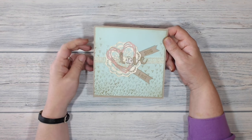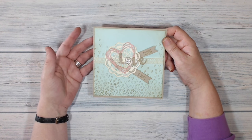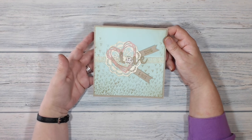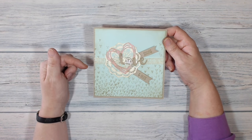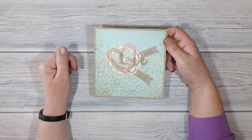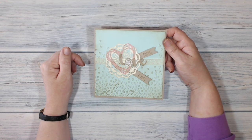This is the card that I've been making today. In the UK, we celebrate Mothering Sunday, which is in the middle of Lent, so we've had our Mother's Day a couple of weeks ago. But I know in other parts of the world you celebrate Mother's Day later on — I think it's in May. This card might be nice to give to your mum on Mother's Day, or it might be a nice card just to give to somebody to say that you love them. If you stay with me, I will show you how I made it.